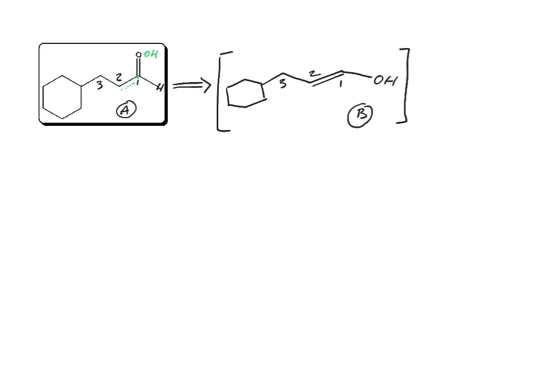Thinking about the precursor to an enol, I think about a triple bond. So what I have here at the enol, I have a hydrogen and a hydrogen. So going backwards in a retrosynthetic sense, we have a terminal alkyne with a triple bond between carbons 1 and 2. So carbon 3, 2, and 1.